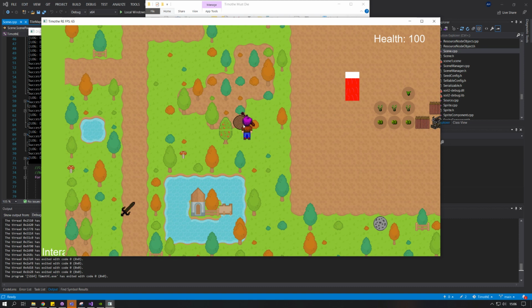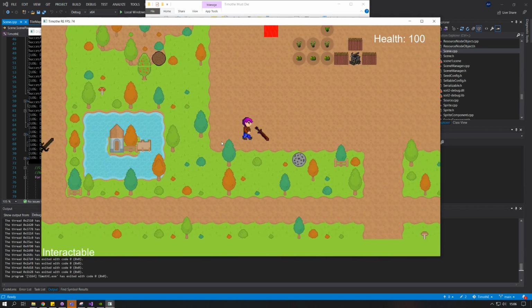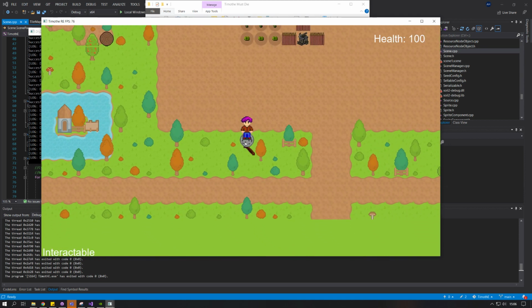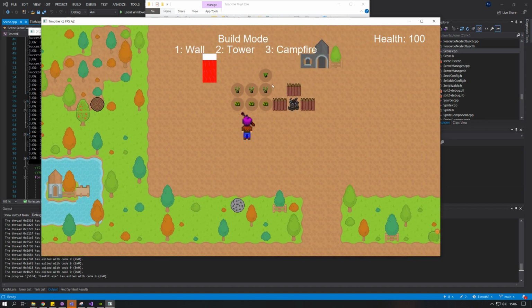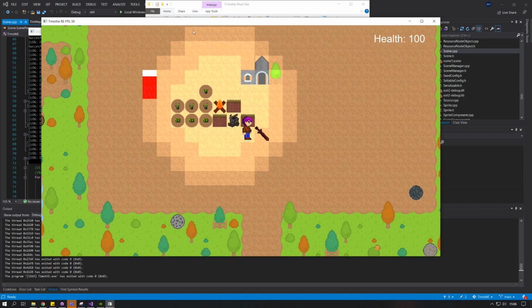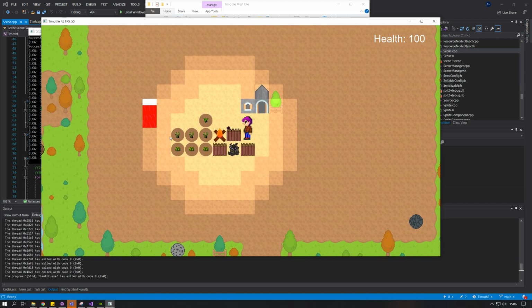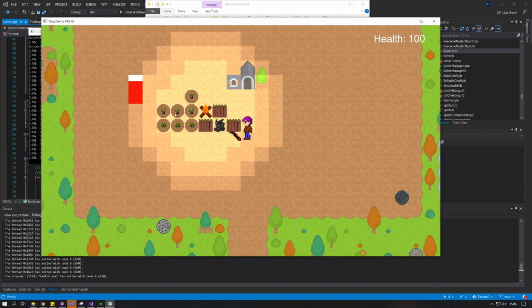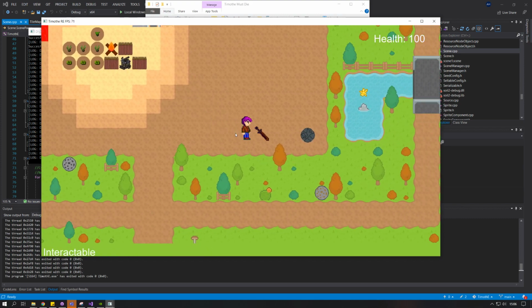Right, so night should be coming up soon. Let's just grab some more resources. Let's actually grab a campfire while we're here. That's made of wood and coal. So let's place a campfire there. And this has some really nice shader, some really nice use of the light level system. This was done by Jacob. It's a really nice system. It looks great. It propagates nicely between multiple light sources.